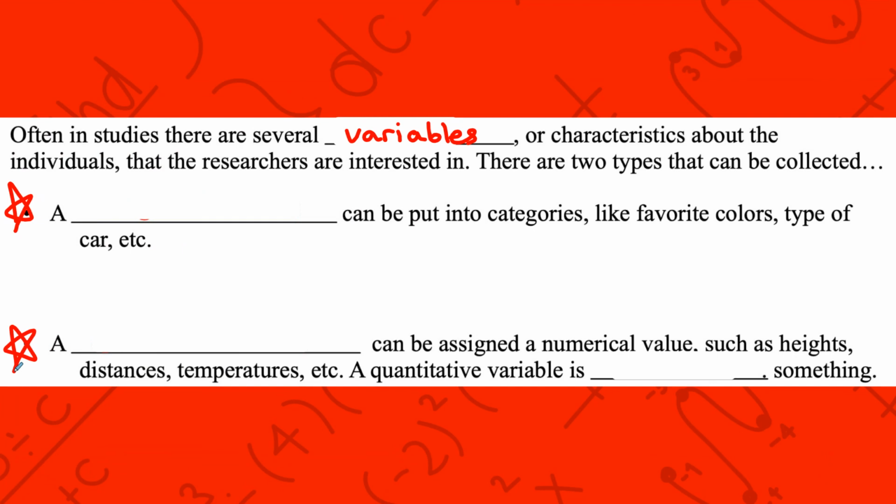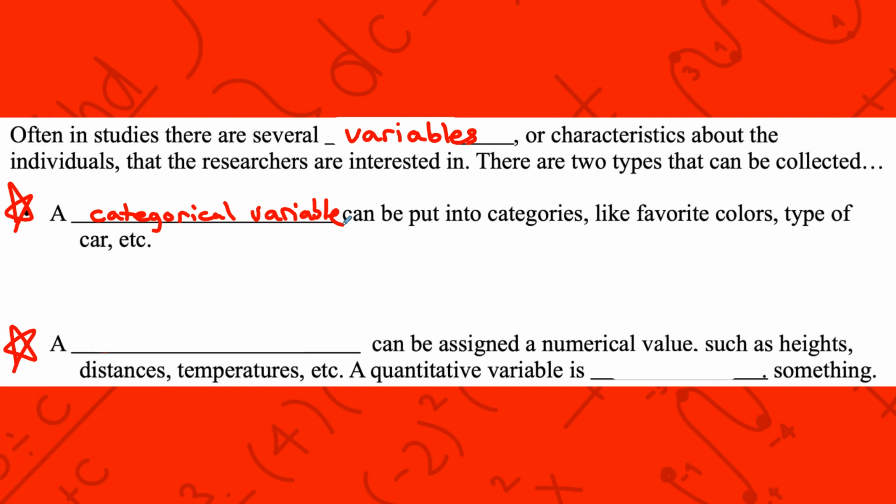So one type of question we might ask is, what's your favorite color or your favorite restaurant or who's your favorite musician? Those types of answers, they're not numbers, they're more categories. So the first type of data we're going to talk about is called a categorical variable. These ones don't have number type answers for the most part. That can get a little tricky. But some kind of favorite color, type of car, etc.